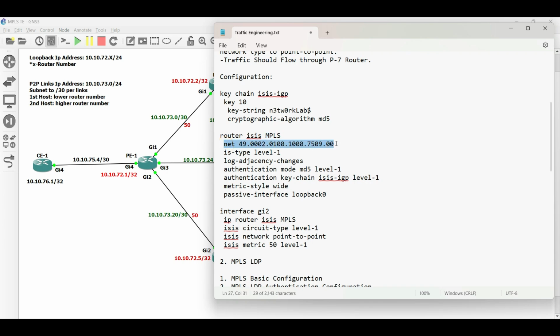Under ISIS, configure the net address. Then, the type and level, followed by the authentication mode. Next, bind the keychain. Then change the metric style to wide.